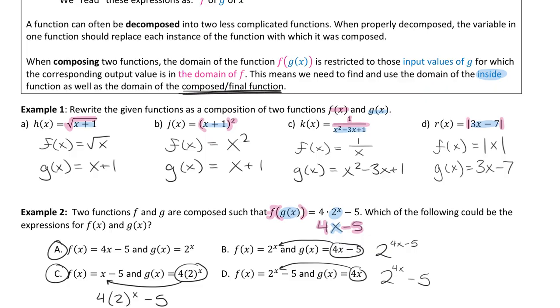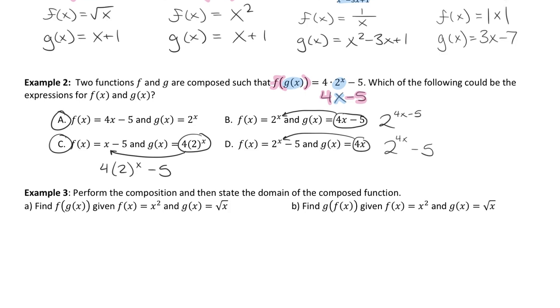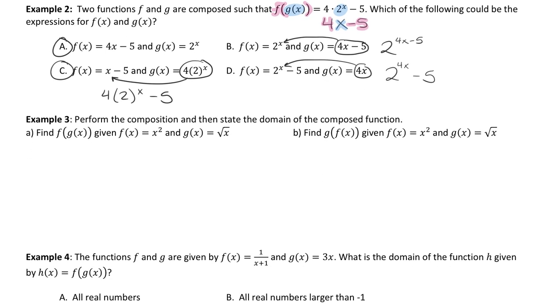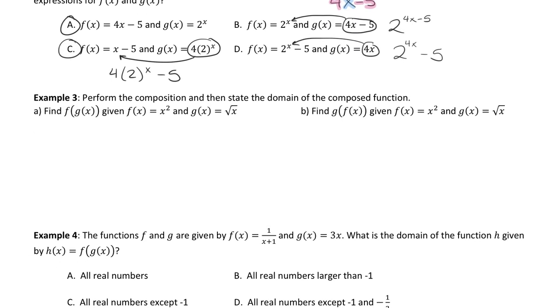So if there's a restriction of your domain for the inside function that you put inside, or for the final function when you finish this problem, that has to be included in your domain. Here's what I mean in practice. If we look at example 3. Example 3 says to perform the composition below, then state the domain of the composed function. We're going to find f of g of x given these two functions, f of x and g of x.